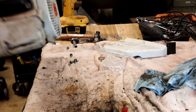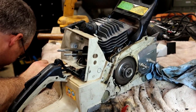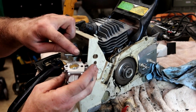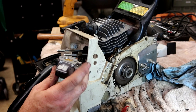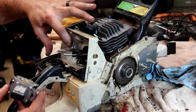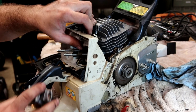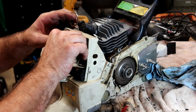Alright, let's get the exhaust side. Let's get the intake side. Alright, so we're going to make sure that the impulse line that drives the fuel pump and the fuel line line up like they're supposed to into these two holes. Almost did it again.